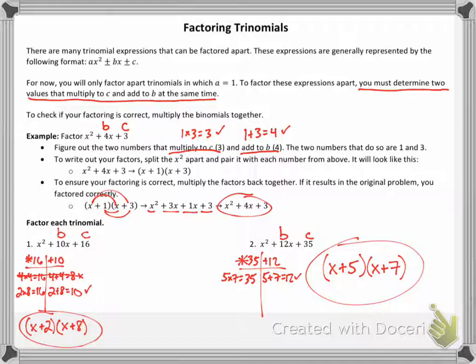We are going to use the same pattern here for all these trinomials. What multiplies to c adds to b. It's the same pattern over and over again. The only thing you have to be careful of, if you notice these first couple examples, they were great because they all were positive. When we start throwing minus signs and those negatives in place, you do have to pay attention to them because it's really easy to come up with a number of combinations you think work, but if you ignore the signs, they might be wrong. So we're definitely going to talk about some problems here that have got some minuses involved.